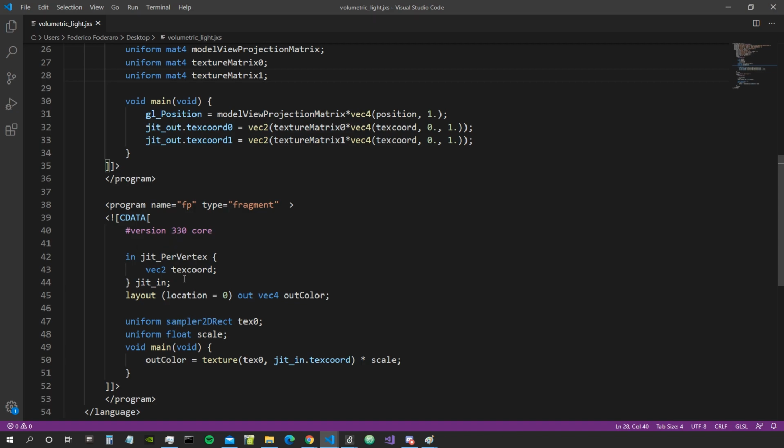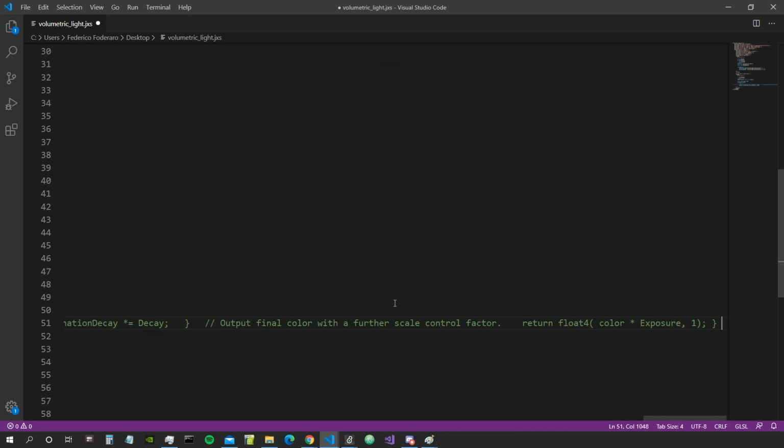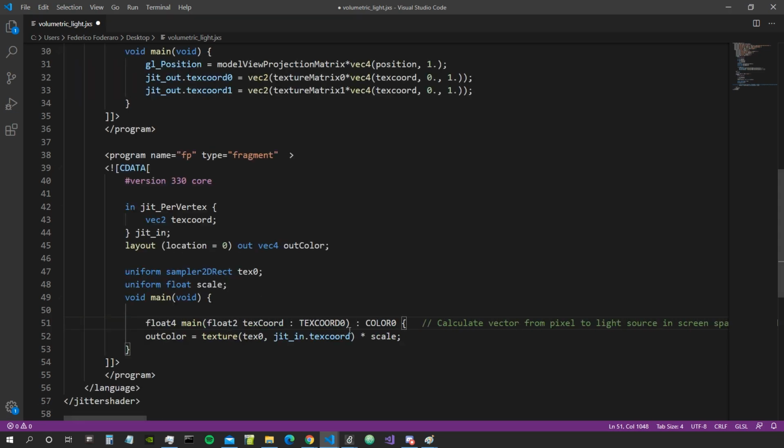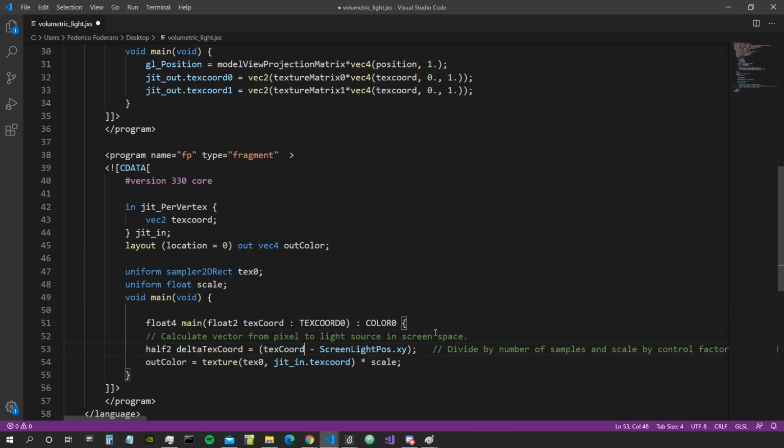So we're going to get to the shader code, we're going to copy it, going to go in our shader, and in the fragment shader, inside the main function, we're actually going to copy this exactly here. Now it's a one-liner, so it's all in one line. We've got to put this back into multiple lines. So for every line there is actually a comment that explains what it does.